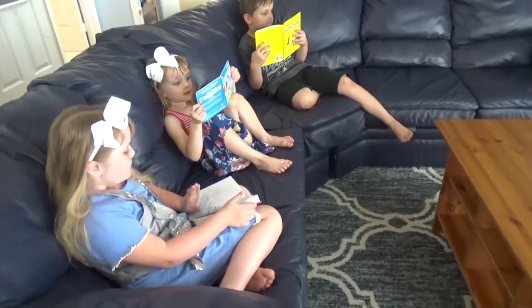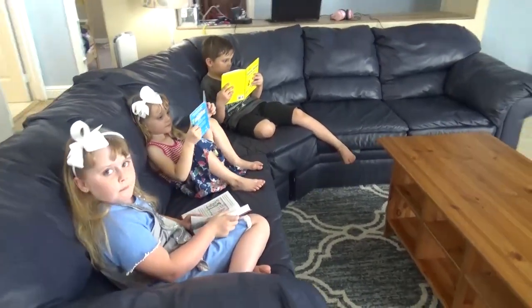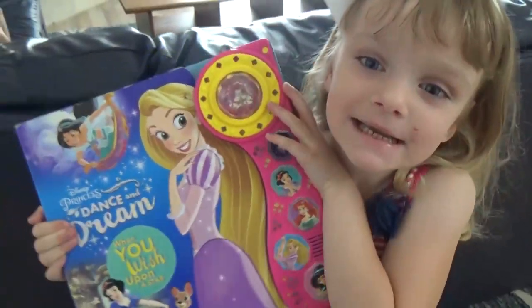Now I say reading time, but reading time for the younger two kids is a little bit different because they don't actually read independently at this point. So sometimes the older kids will read to them, or I will read to them, or they'll just look through a book on their own. So they're not necessarily reading the whole time.